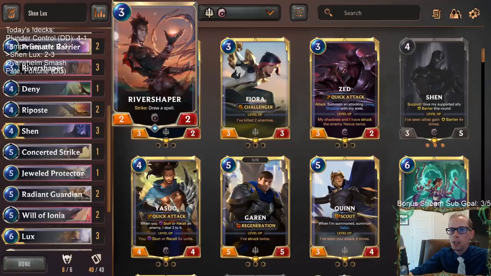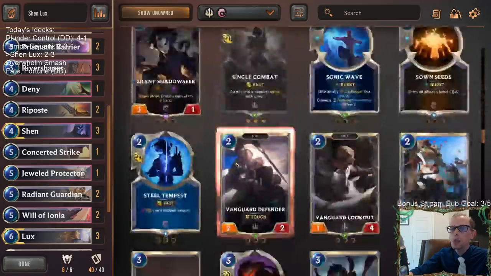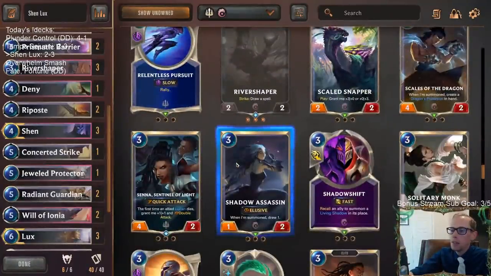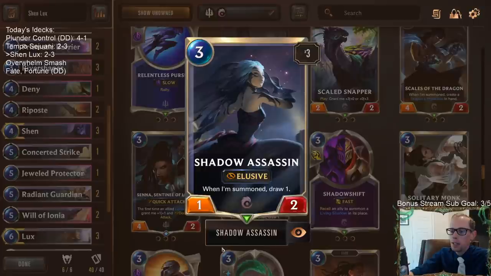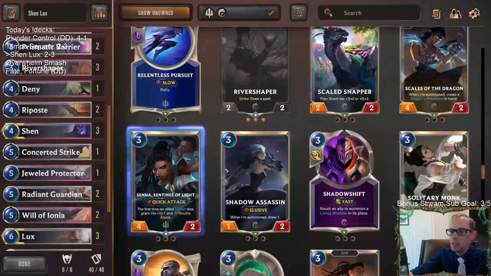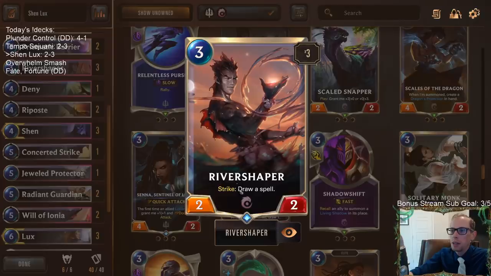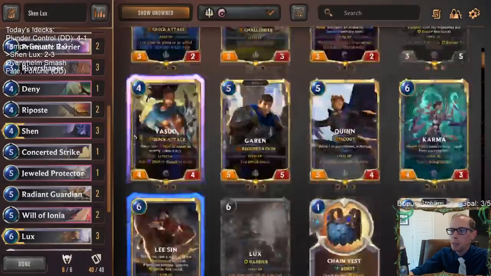In our deck, River Shaper looked really good. Unfortunately, there's just no reason to play Shadow Assassin anymore. It's honestly too weak of a card. It really shouldn't be in any deck, in my opinion. One power is just really not worth it. Unfortunately, it's just too much mana for what you get. So we have to find a replacement, and I think River Shaper is the best replacement, especially for this deck with all the barriers. And I have to say that I was very happy with the River Shaper.